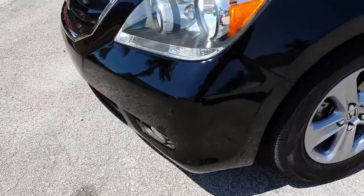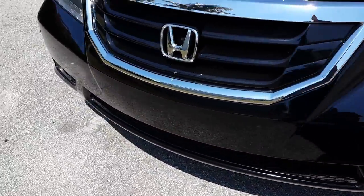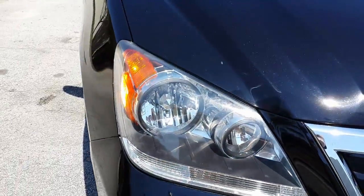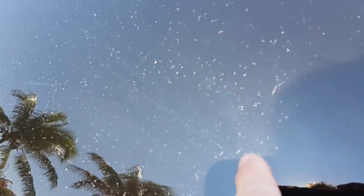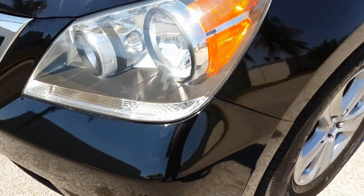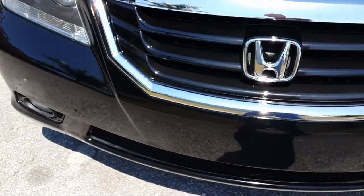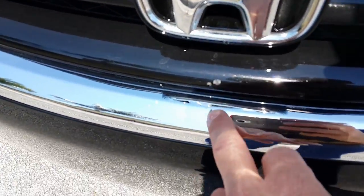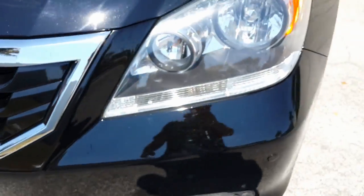Front bumper is in beautiful condition, clean throughout, really in nice shape. It's got parking sensors all the way around. Now the hood does have a couple little chip marks here and there — some normal wear and tear from the road. A couple imperfections here on the hood, nothing major — a little mark here, a little mark there. Besides that, it's in perfect condition. Headlights look good, really in nice shape, nice and glossy. Grill's in great condition. Does have a little blemish here on the bottom chrome piece and a little mark here on the grill — besides that, it's in perfect condition.